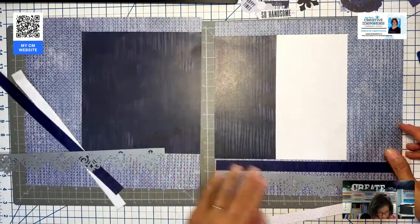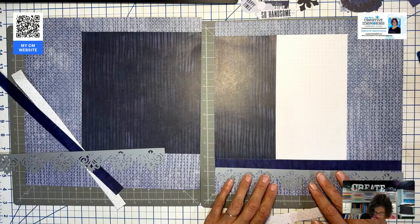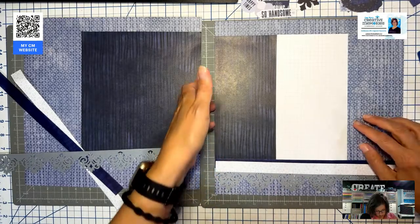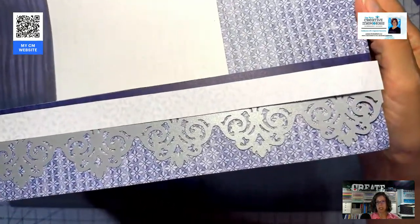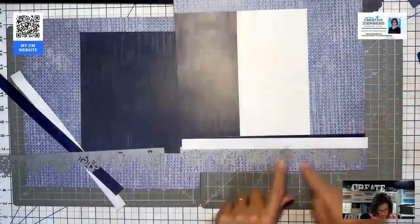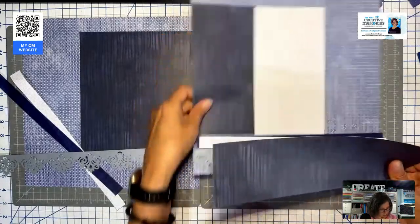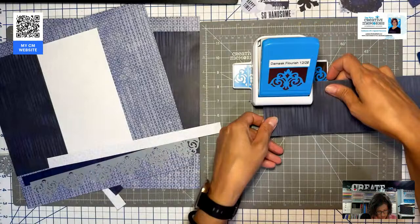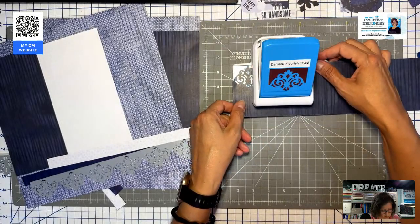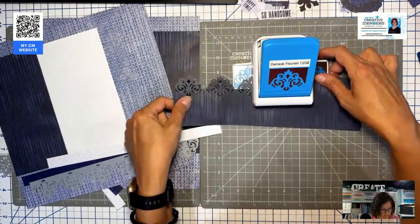So you want to put it right up against the edge of your 2 strips up here, and then have your damask up against that, and then have that other color on top of that? I know that's hard to see, but it does stand out. I could do a darker blue under it as a background, and maybe that would help it stand out more. Do a navy color, or let's just real quick use this piece, since this is what I have left over from Cue the Blue. And we'll do like a silhouette behind it because it is a light color, but it looks really elegant.